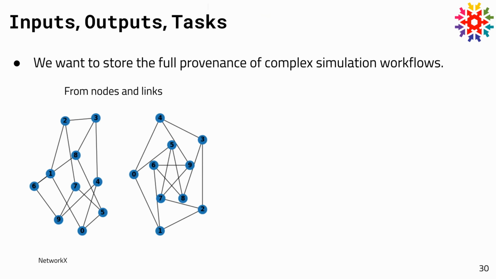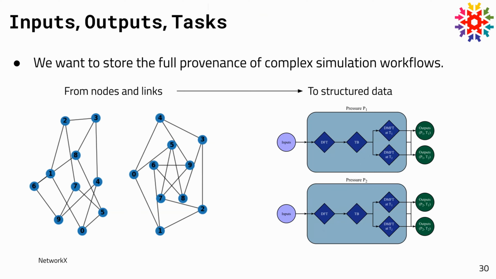That's more or less what we want. We want to go through all the steps or tasks that you did in the workflow, and then have this very nicely structured data to keep the full provenance. In this case, it's a workflow in which somebody did some DFT calculation, then some tight binding, and then some different methods, like dynamical mean field theory at different temperatures and at different pressures. That can perfectly be a real case scenario.